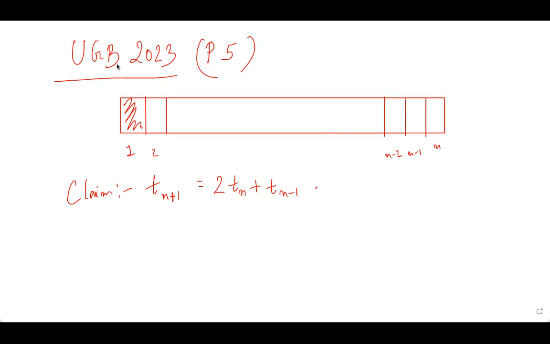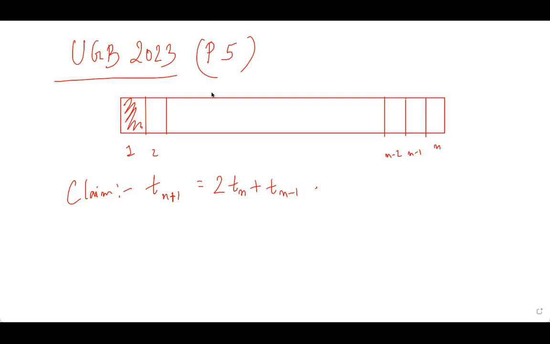What we have here is n plus 1 such blocks. Now the first block can be covered by either a red tile or a blue tile. Then we would have to cover the remaining n squares. The first two squares can also be covered by the black tile, and then there would be n minus 1 squares remaining to be covered.